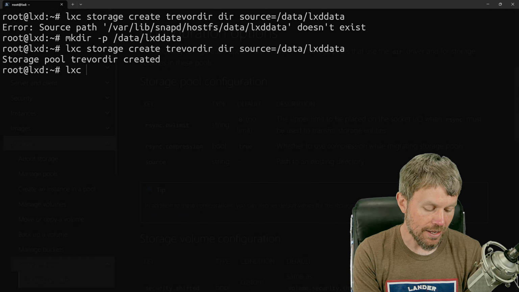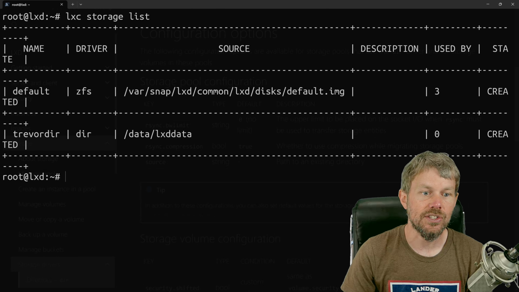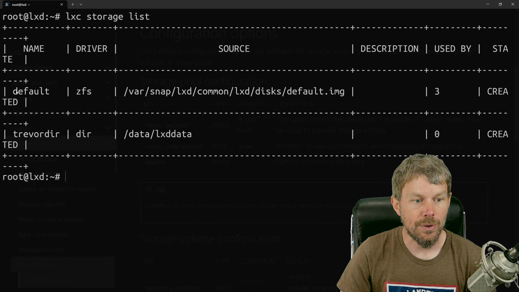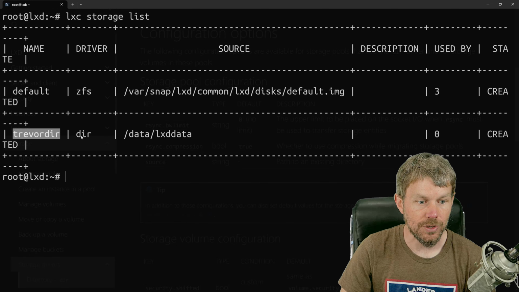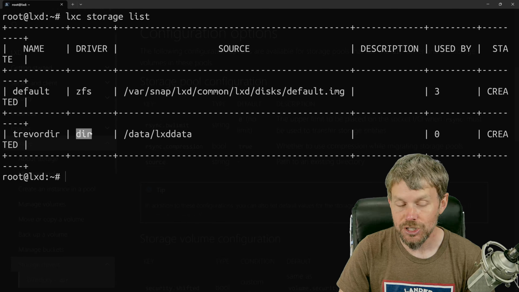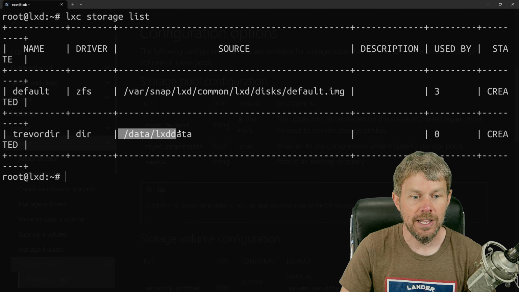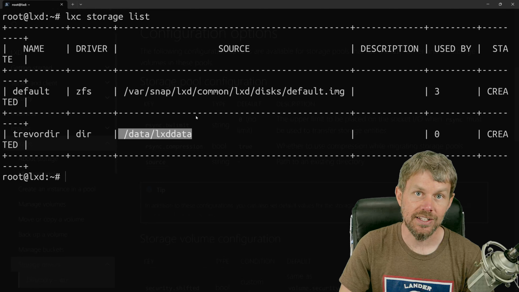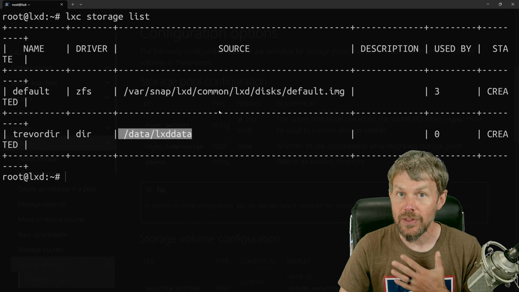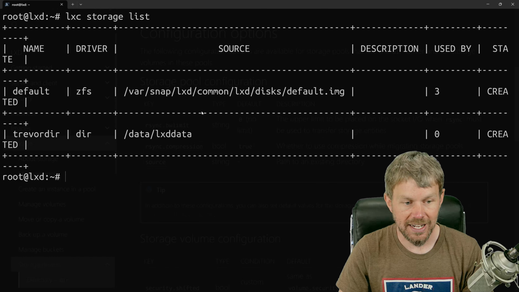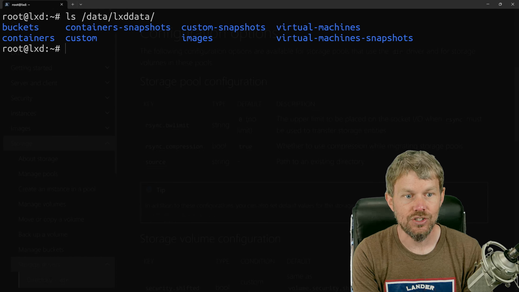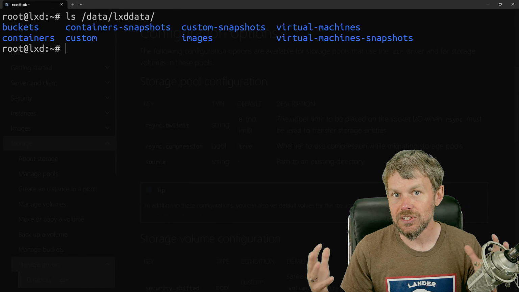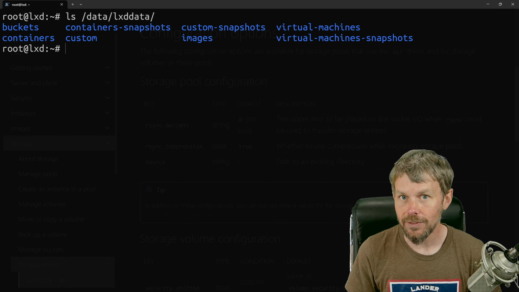So now if we do lxc storage list to list the storage pools, now you can see that we have our default ZFS storage pool, but we also have Trevor Durr, which is of type dir using the dir storage driver, and it's in /data/LXD data, which is a custom directory that we created on our LXD host. So if we do an ls on /data/LXD data, you can see that we've got this entire folder structure that was created by LXD.